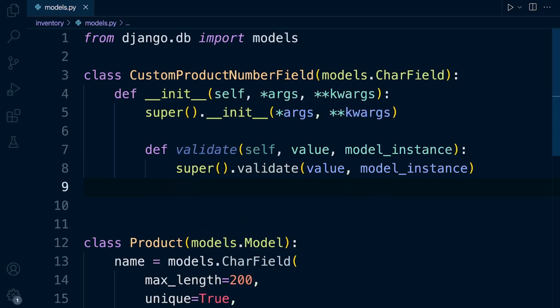Okay. So in some ways, what I've done here is I've initiated the original method from the character field class that we are inheriting from. And now what I can do is create an override.